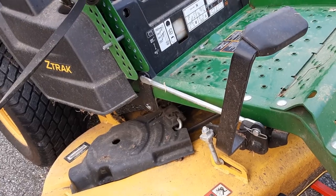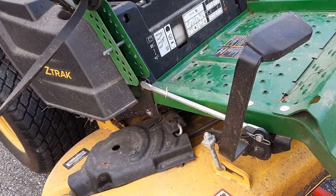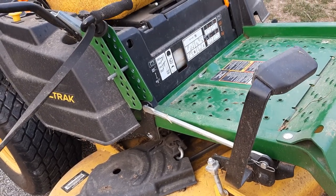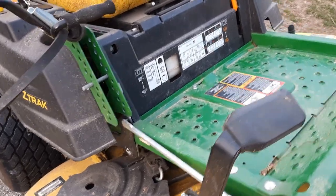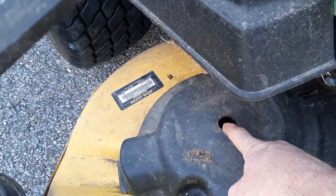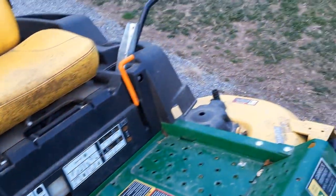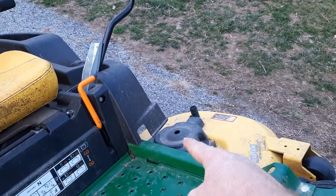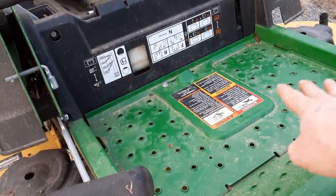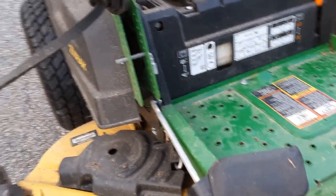The three blades are on, but the next thing we need to do is grease the three spindles and the one idler pulley grease zerk. In order to get to those, they're pretty easy on this side. You just go through this hole here, and on the other side spindle, you go through that hole there. But the center one is underneath where your feet rest while you're using a mower.